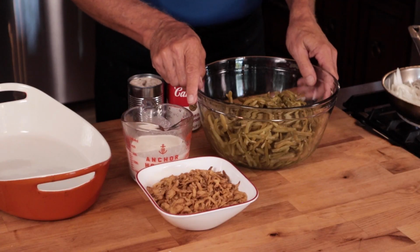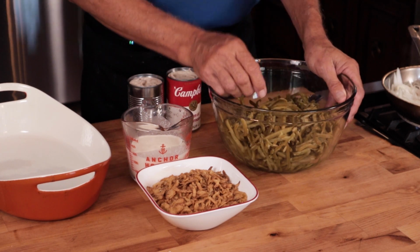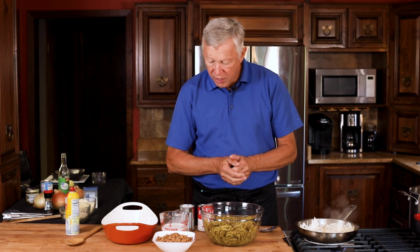Right now I have 6 cans in here of green beans, and these are French cut. You can use any kind of green bean you want. I'm going to have a video on how to make this completely from scratch. We're going to be doing that. You can watch that video. But this is the basic, simple recipe that everybody can do. We have our green beans in a bowl.